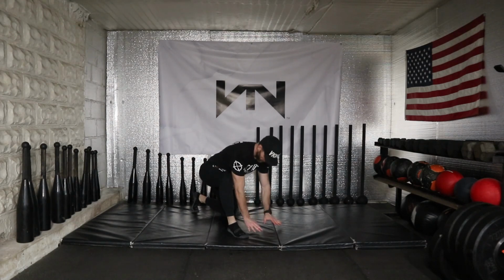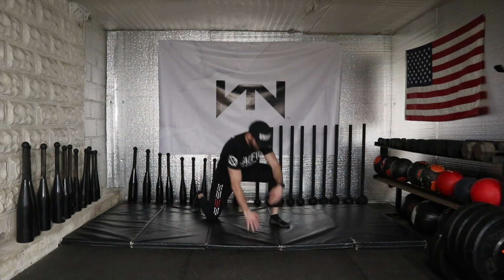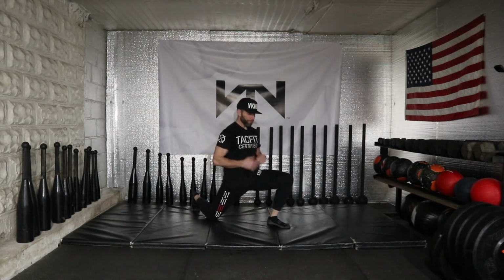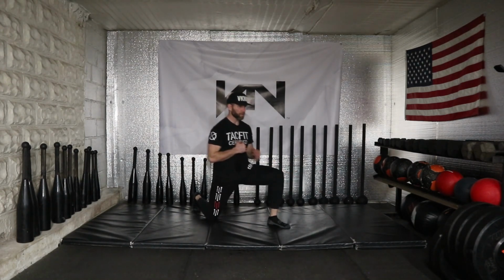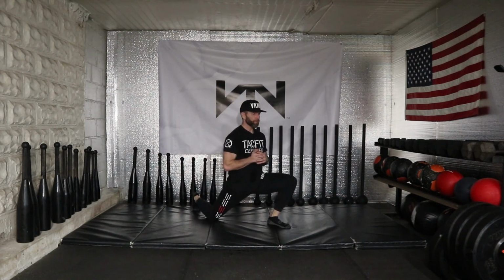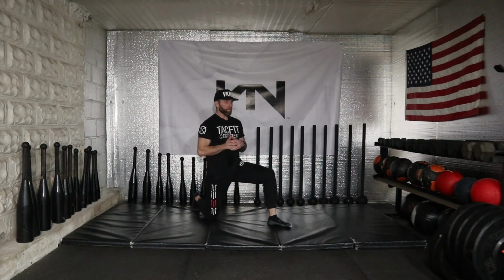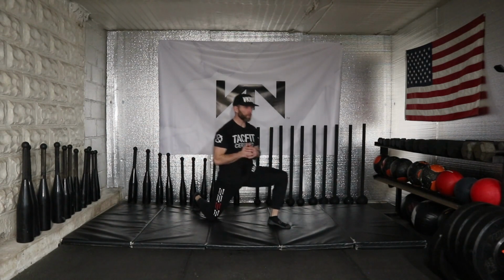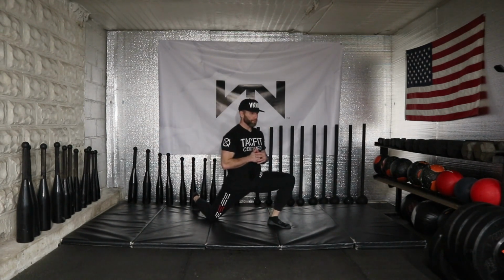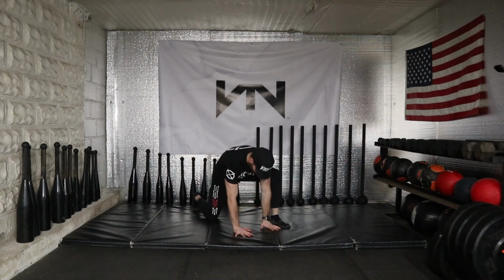Very good. We're going to put our hands down next to our feet again, and then we're going to switch our feet to the opposite side. Again, hips down 45 towards that front heel, knee past our toes. Lean into this, get a good stretch in those adductors again. Stretching the hip. Last one. Very good, put those hands right back down.